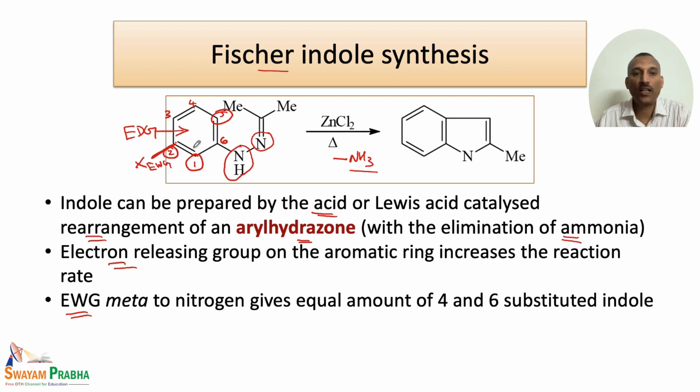So when that happens, we are going to have different types of substituents, like it is mentioned here, 4 and 6 substituted indoles are possible. That means when the cyclization occurs, we may end up in one reaction because the meta position is going to be the product. With respect to this one, the meta position is here if the cyclization occurs here, and the same meta oriented product will be here, and the cyclization can also happen from this side. So there are two ways by which the cyclization can happen, and depending on where the cyclization took place, 4 and 6 substituted indoles are possible.